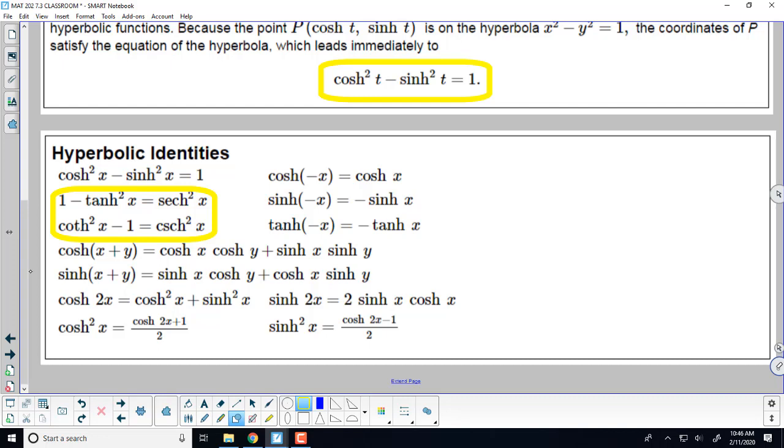What do you think you would divide both sides by to get to the second equation? Cosh squared. Cosh squared, right? Divided by cosh squared. Cosh squared divided by cosh squared is 1. Sinh squared divided by cosh squared is tanh squared. And then 1 divided by cosh squared is sech squared. So paralleling what you would do in trig. So in trig, you would divide both sides by cosine squared, divide both sides by sine squared to get your other two. So here, you divide both sides by cosh squared to get that one.